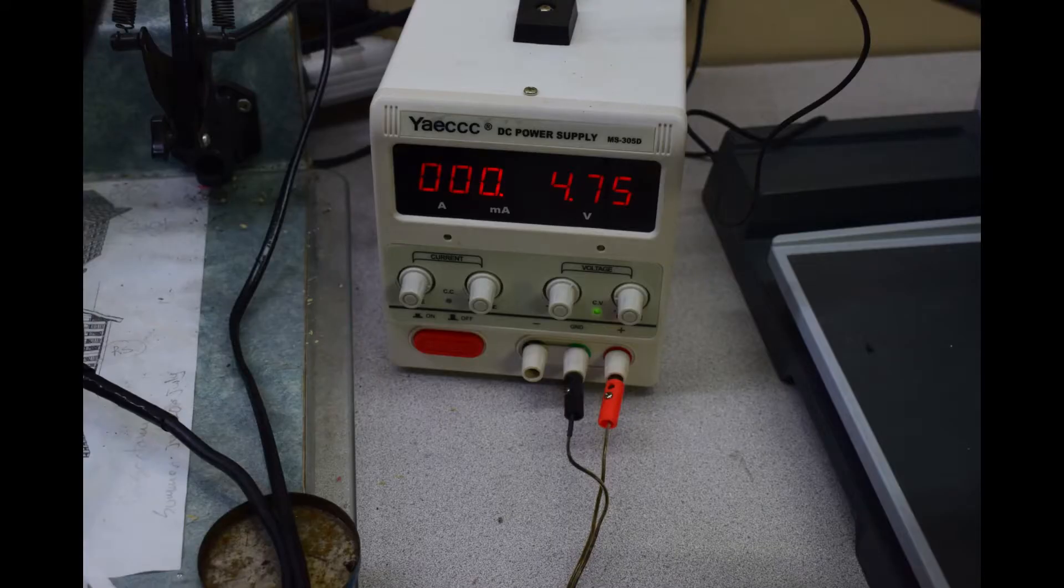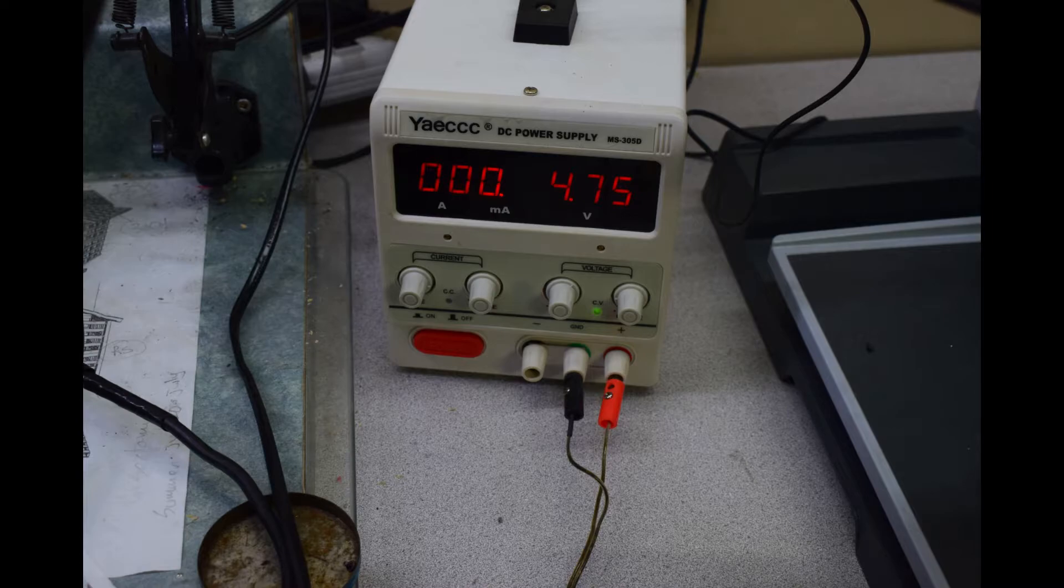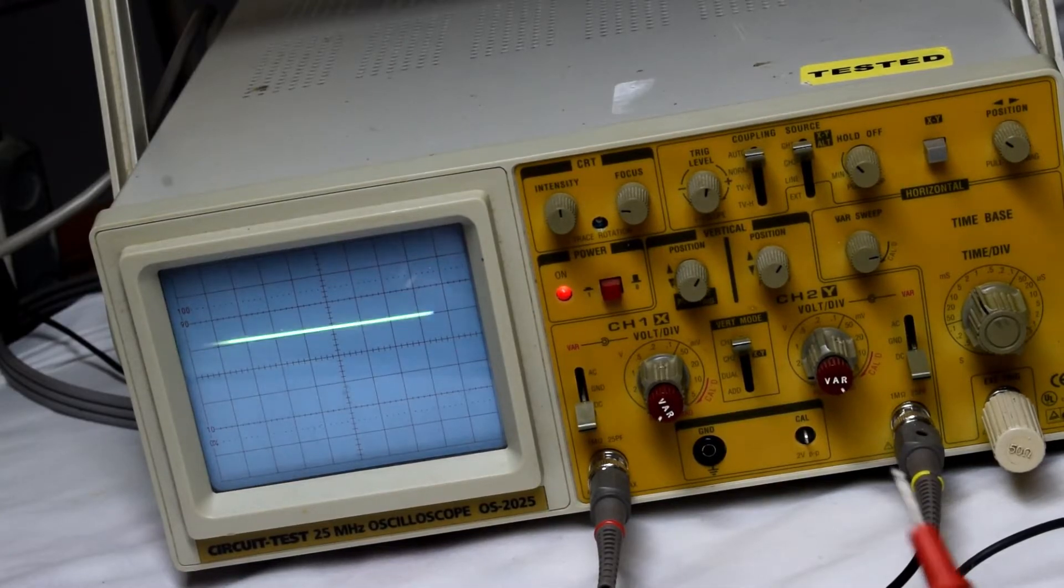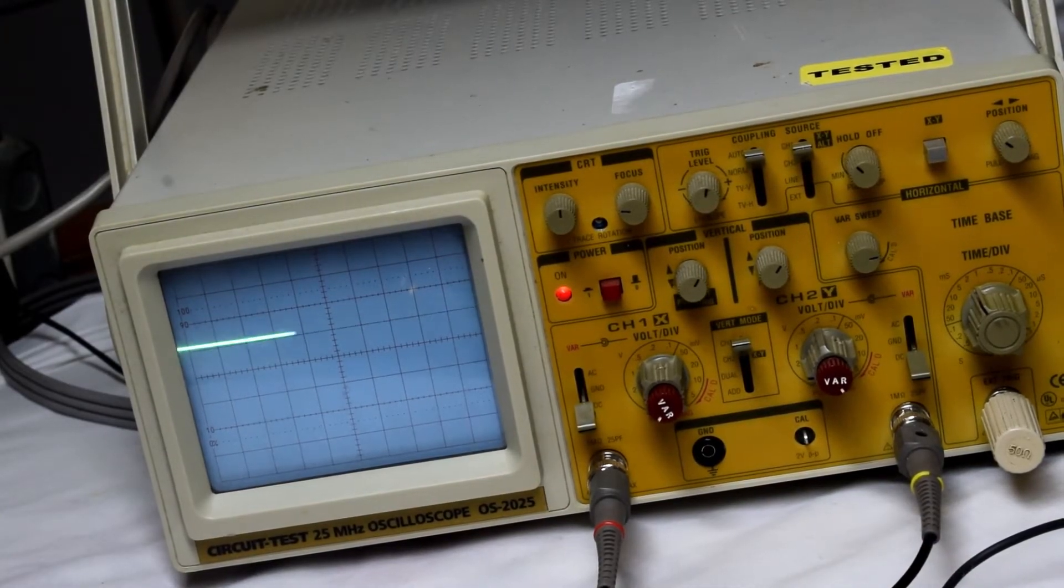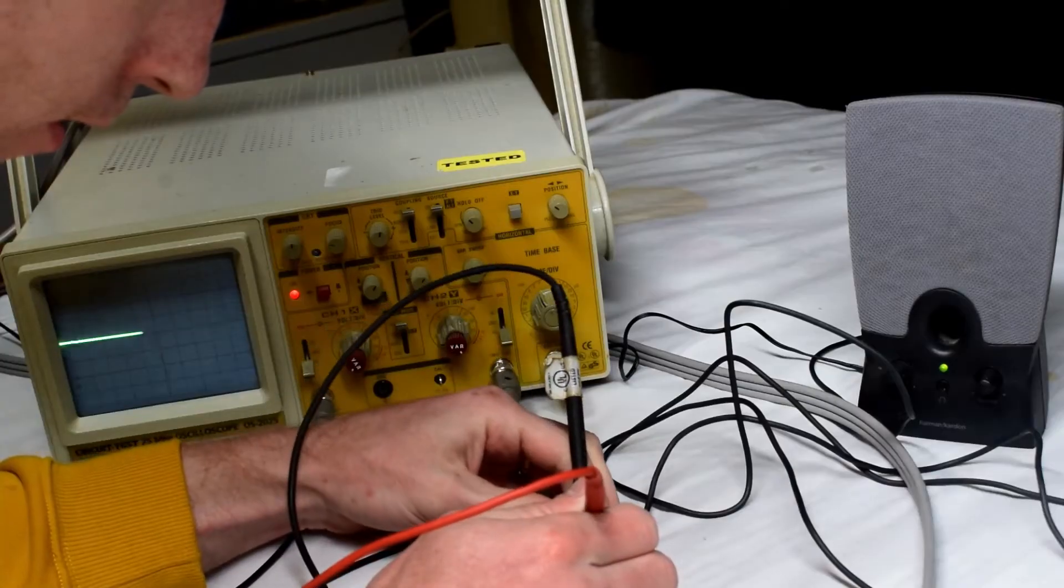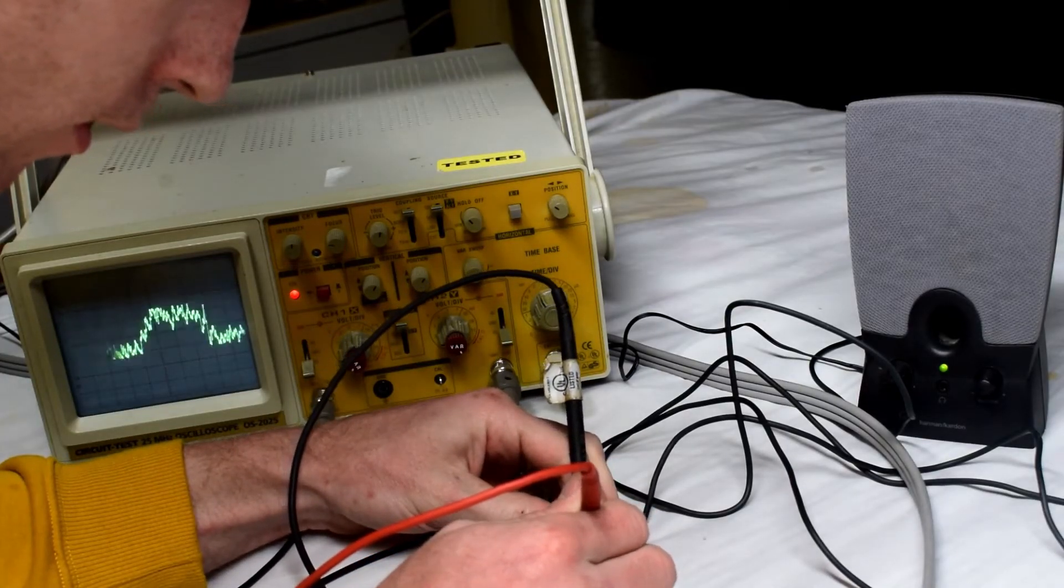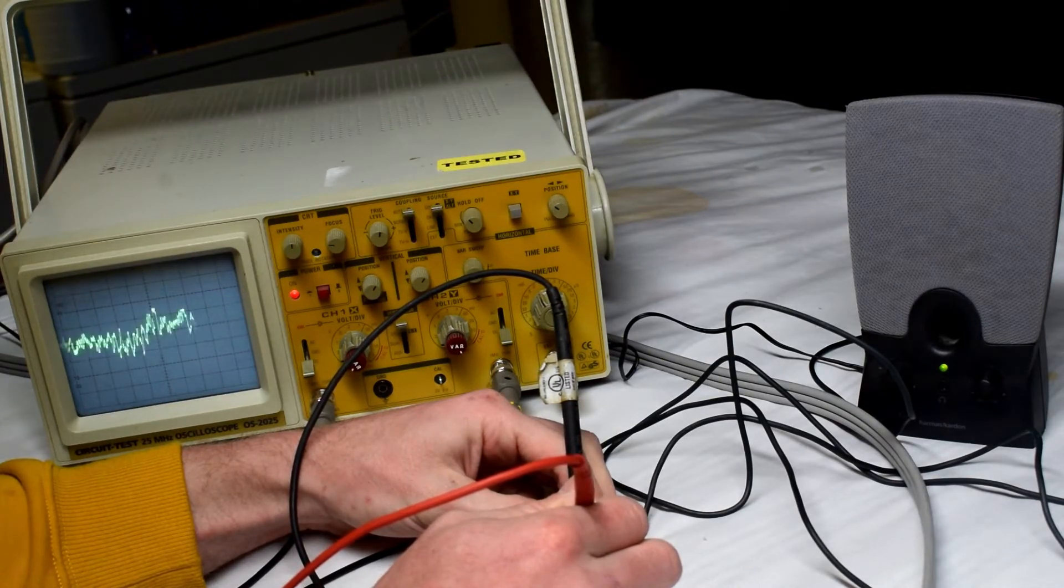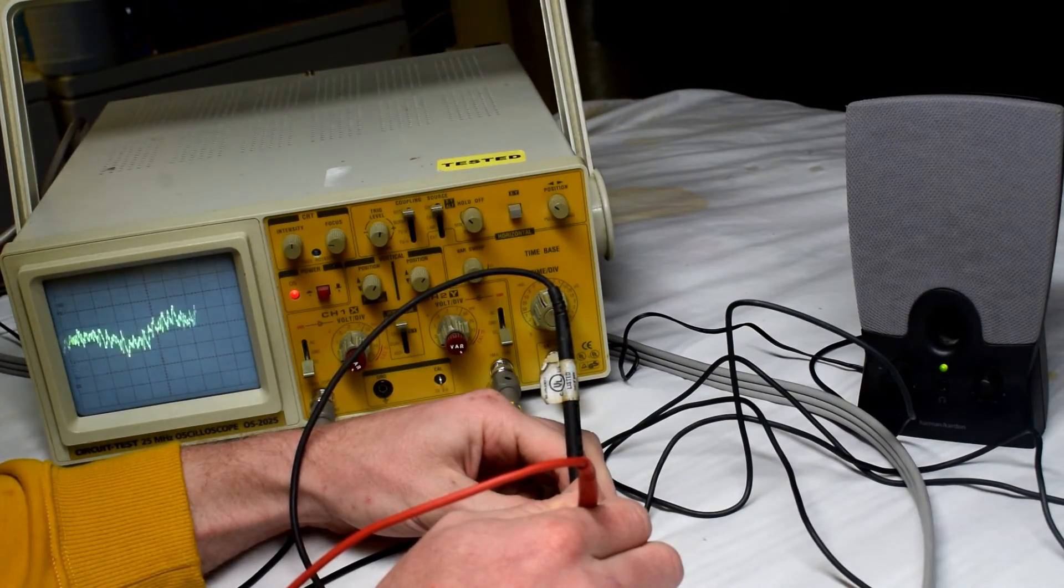Now if I put DC voltage, let's say five volts, and I try to amplify, you can see, or listen, it's not actually making any sound because it's effectively blocking that voltage. But if I connect to an audio source or AC voltage it will amplify it, because that will be able to pass through that small capacitor that I put on my leads.